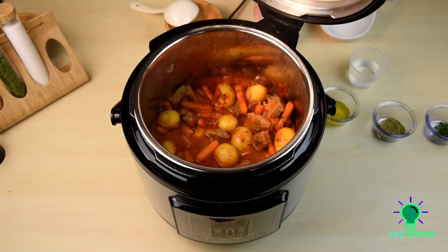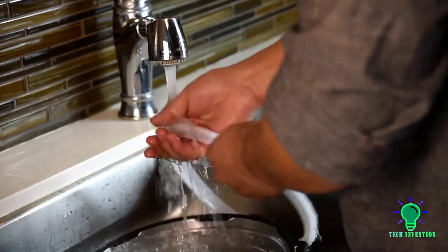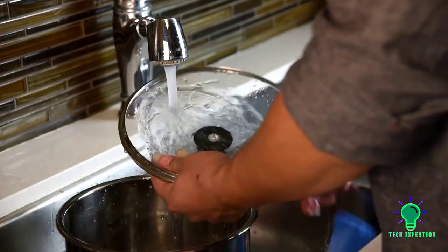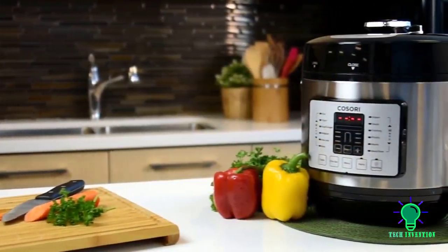Properly maintain your pressure cooker by washing the lid and removable ring with soap and water. Be sure to dry all parts thoroughly before storing the pressure cooker. Make cooking delicious, healthy, and fun for everyone with the Kasori Multifunctional Pressure Cooker.